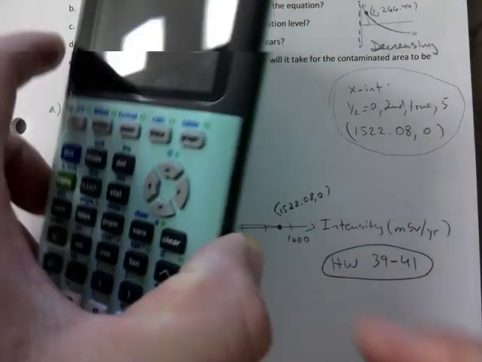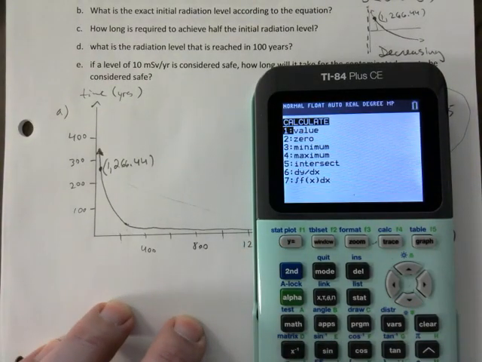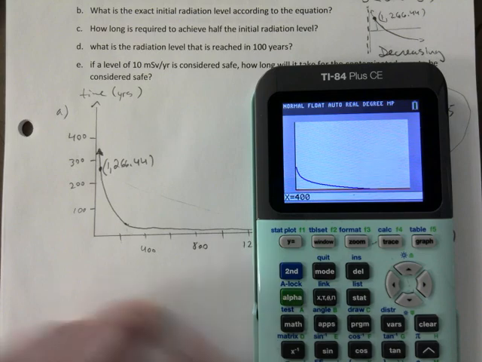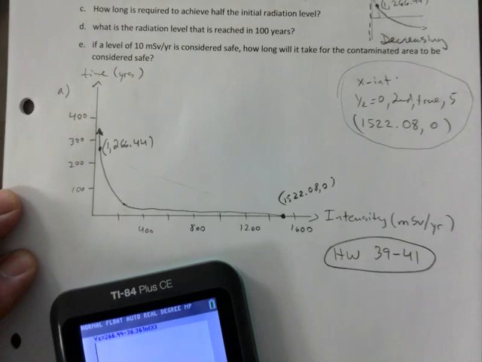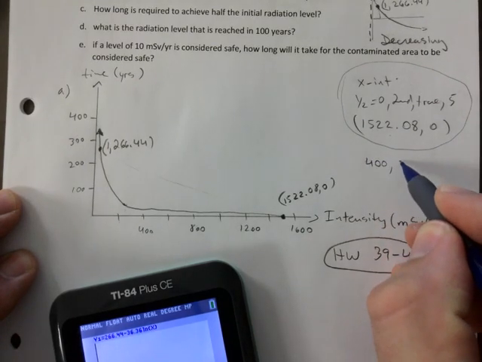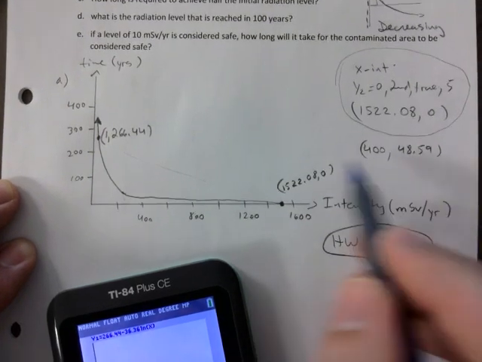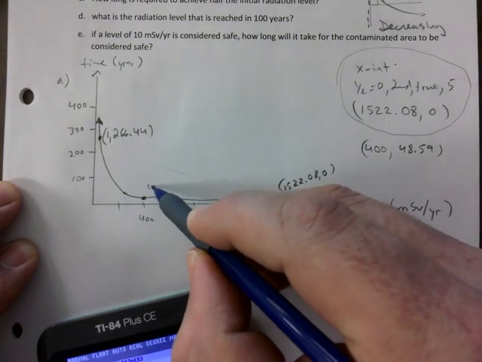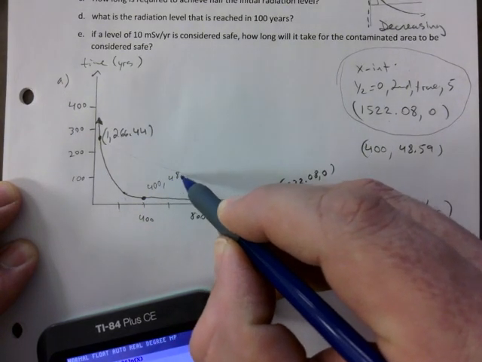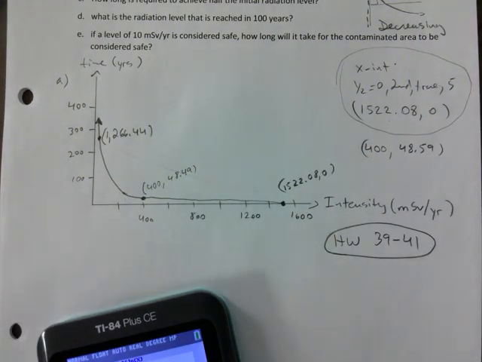So how about, I didn't get to it yesterday, so I'm just going to graph it. I'm going to go second trace 1, and I'm going to try 400. It's supposed to be 48.59. I'll just state that here. 400 gives me 48.59. It's another point I found, and that's right here. I don't require you to label it on a test as long as it goes through where it's supposed to, but I'm going to do it here for you to have it in your notes, right?